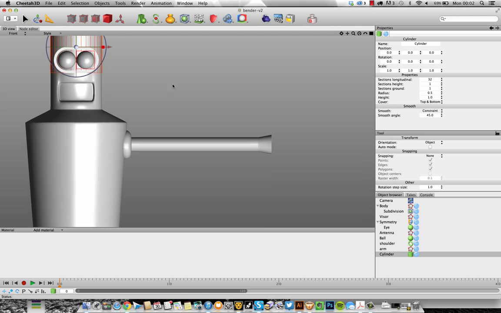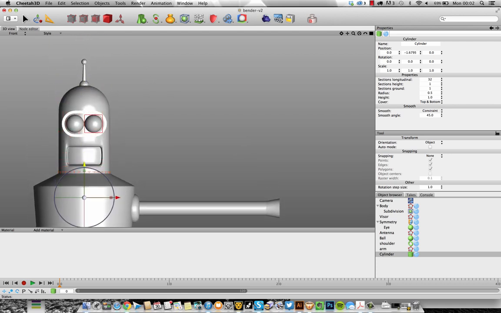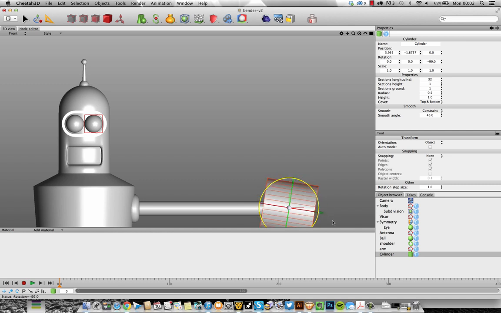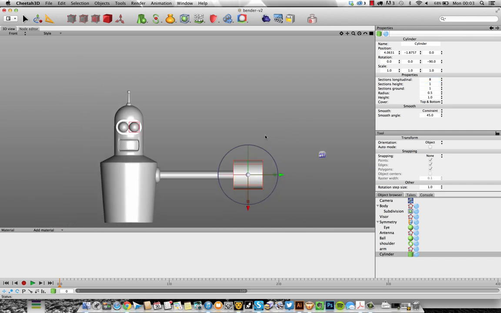Jumping into front view again. Let's pull it down roughly into position. Let's move it right across here. Rotate it. See if I transform. Rotate that 90 degrees. Not having much fun with the trackpad actually today. I'm going to pull that out to where it needs to be. We're not going to need anywhere near 32 sections. I'm going to call 8 sections on that one.